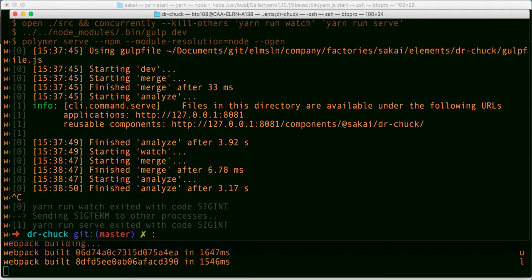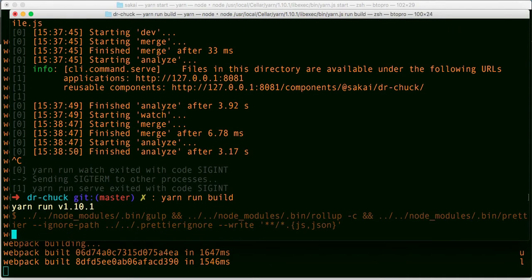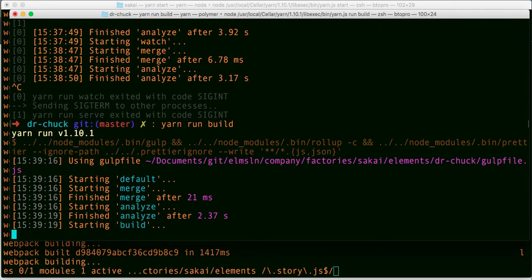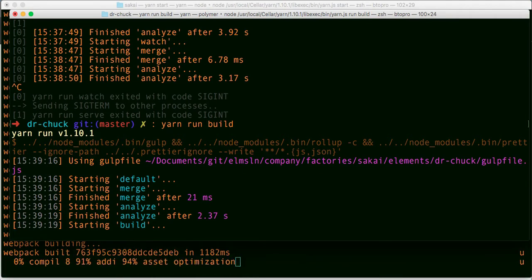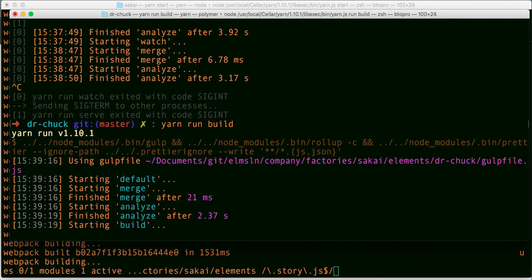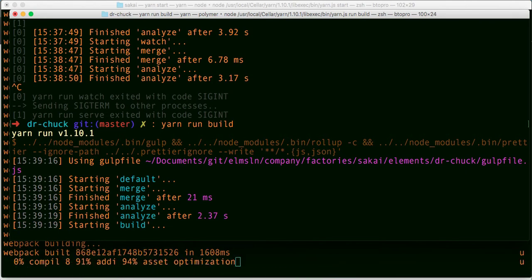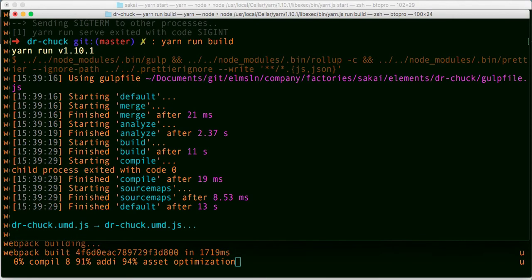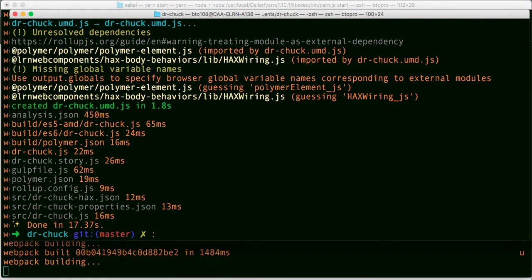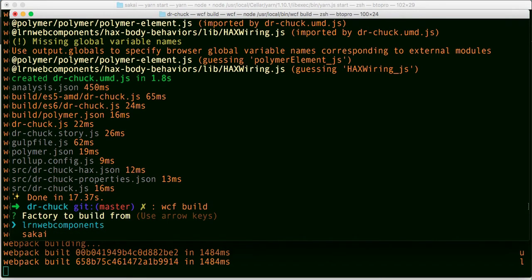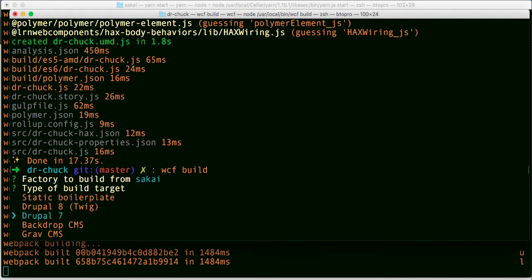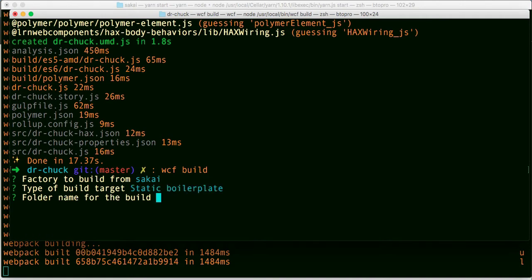All right, real quick, let's do a publish. So we're going to do yarn run build. That is going to compress and compile this element to work across every browsing target. So the great thing with web components as of October 23rd is they work everywhere except IE and Edge natively, which means you need way less tooling involved to actually get these to publish and work on the web. So after that, I'm going to run WCF build, which is going to do a static build of every element in my library. And right now, we can pump this out for static or for Drupal, backdrop, graph, what have you. It'd be easy enough to make this, pump out the Sakai or other things. Folder for this. Let's do it.